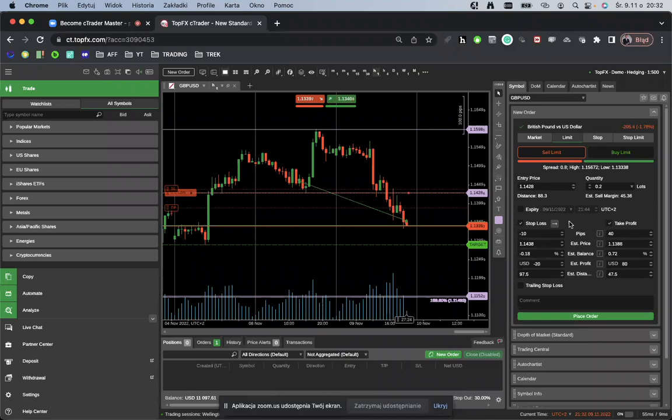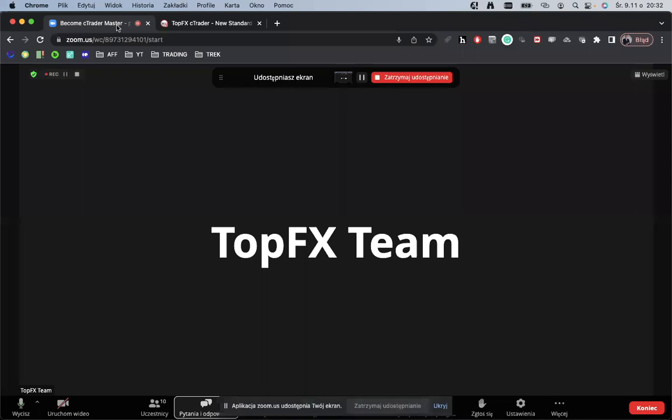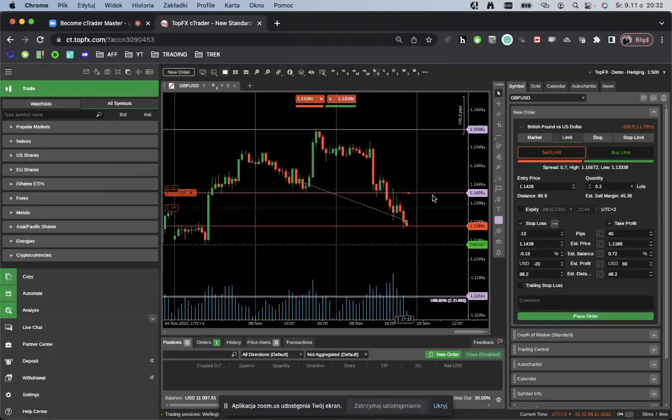Okay, is that clear? Is everything clear so far? Any questions so far? If you have any questions, just hit me with them. So this is the basics of using the trade. What's the difference then between limit and stop? As I said, limit is guaranteed price. You will be filled at the price you entered, 1.1428, or better.